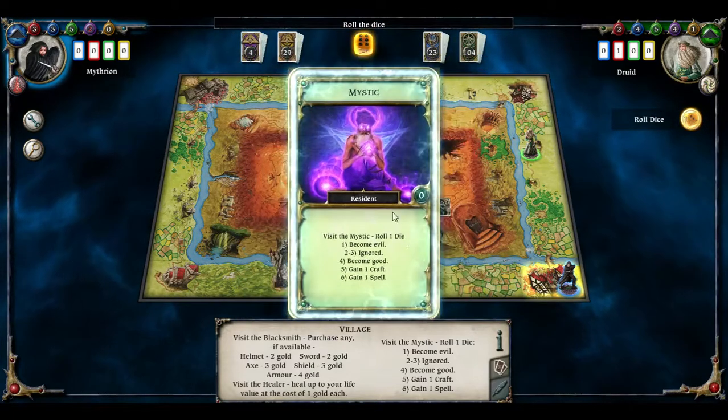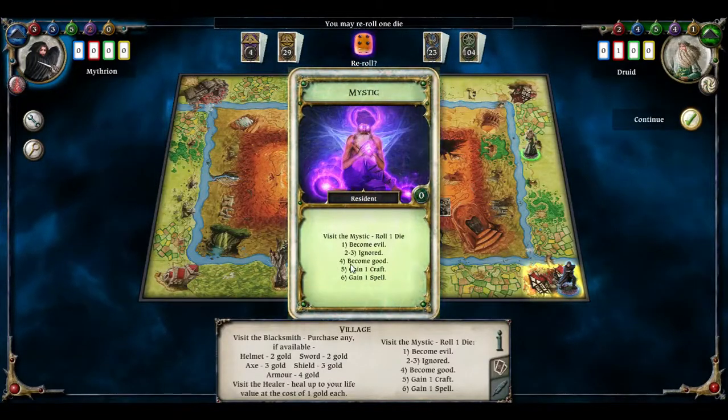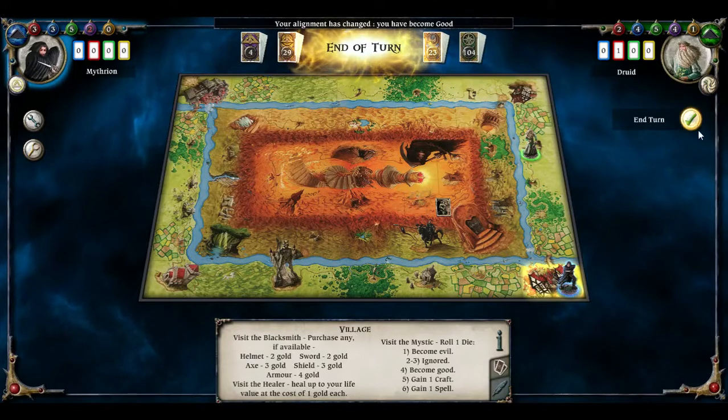And again, we're going to roll a die to see what happens. The Mystic, though, fortunately, there's nothing bad that can happen. And see, I'm going to become good. My assassin has mended her or his ways. I still can't quite identify from the picture, but I've now become good.